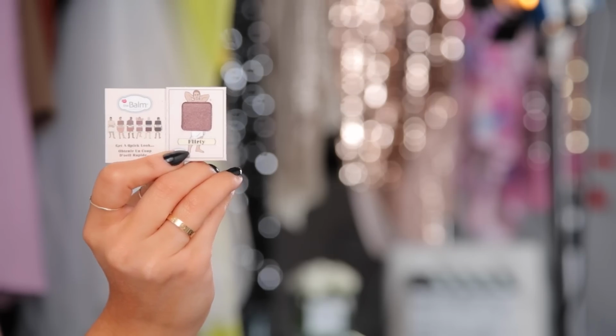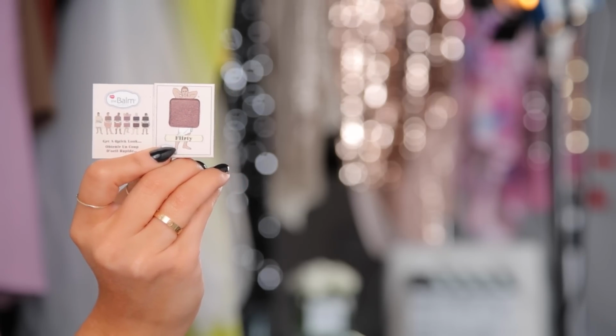This is from the Balm also, but this is in the shade Flirty. It's a little bit darker purple. And I'm just going to shade this right underneath the lashes, very lightly.